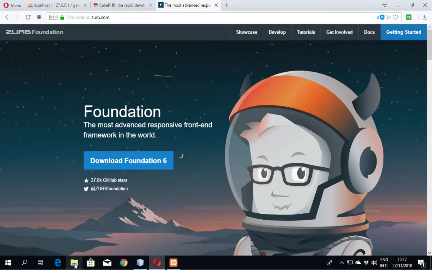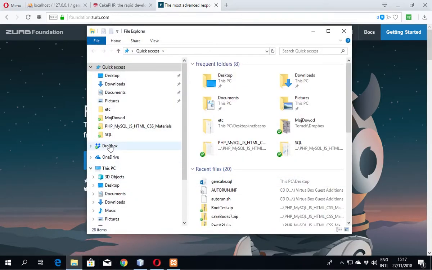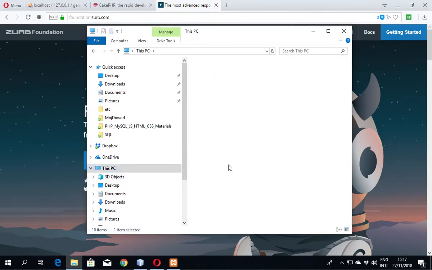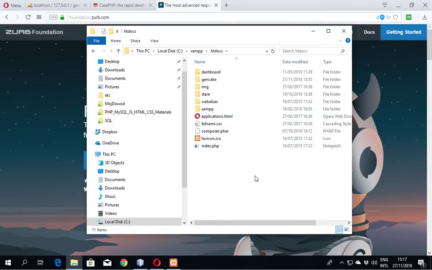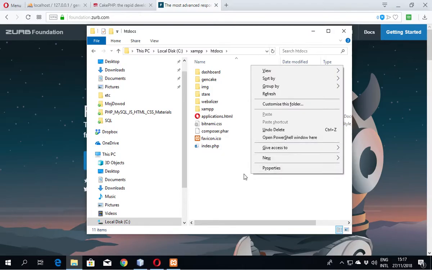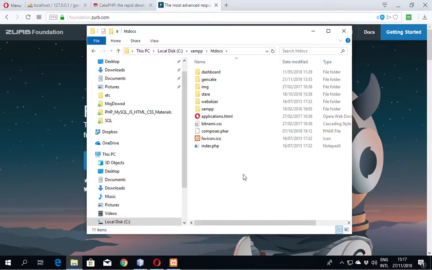So the first step is to create a new application. Open the place where you have htdocs, the example htdocs. This is here, and here I will create my new application. One remark, it will be much easier if you have Windows 10 Professional or if you use Linux, and you are able to use PowerShell: shift right mouse click, and you see here open PowerShell window here. Because I would like to create this tutorial for everybody, I will not use PowerShell. It will be a little bit more complicated.